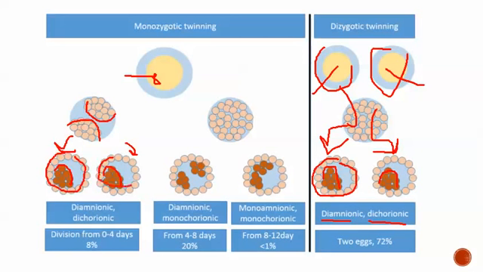So it's diamnionic and dichorionic with a monozygotic twin, which is also the same situation that you had with the dizygotic twin, which I think almost makes sense intuitively. If you split up so early, it's almost like you had two eggs to start out with, like in the case of dizygotic twinning. So this happens before 4 days, and it's about 8%. Right? By far the most common is the dizygotic.